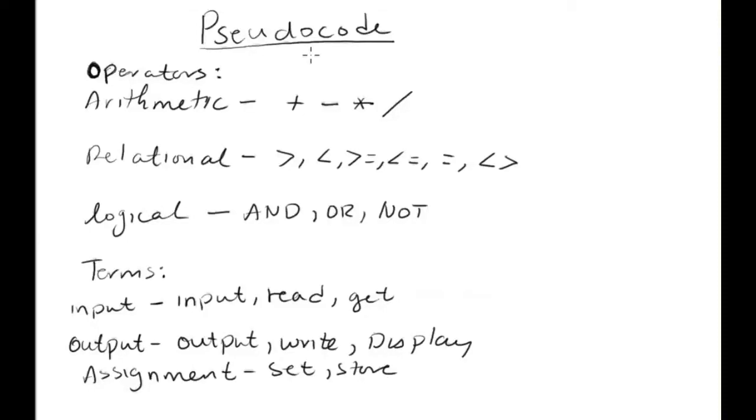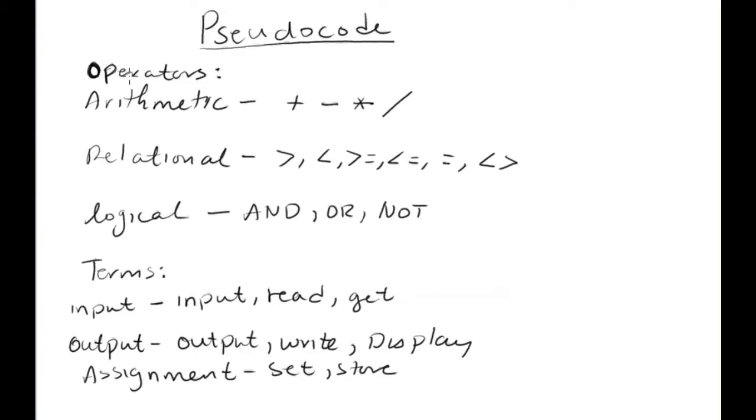Pseudocode is like an intermediate between a narrative and actual programming language. Now, pseudocode can contain variables, constants, operators, and different terminology that we use in a programming language. Alright? Now, there are a few things here you need to know before you can start writing pseudocode. And I wrote them down here beforehand. Now I'm going to go through them quickly.